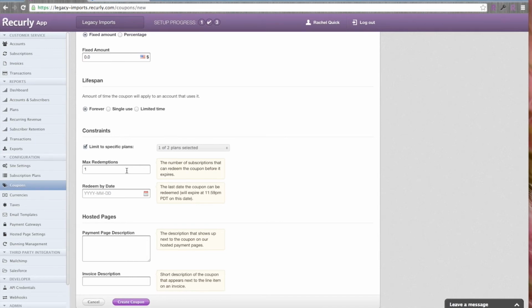Now, one interesting side note about coupons is that bulk generating coupons is less successful than you might think. We've had merchants do Groupon-like promotions where they've generated 100,000 coupon codes because they needed to give out all these unique coupon codes. When we looked into it, we found that only 0.004% of those coupons were actually redeemed. So all it did was create a lot of work and a lot of lag.